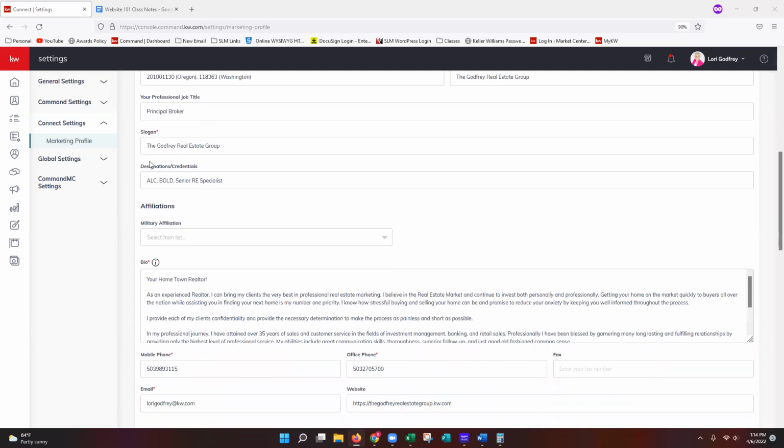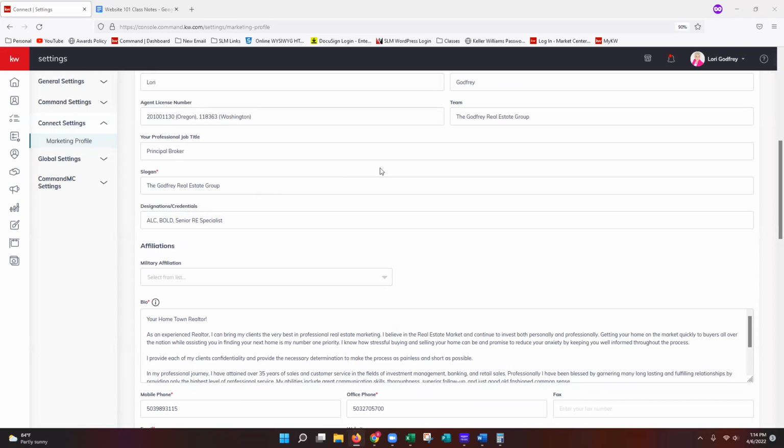We also have a slogan. You'll notice that this is now mandatory. It does have that little red asterisk. So in order for us to save this page after you've made all of these updates, a slogan will need to be added. If you don't have a slogan on file yet, that's completely fine. I personally recommend just replicating whatever you put in the team section, and then you can paste that in as the slogan. And then you can always come in here and swap this out at any point in time.